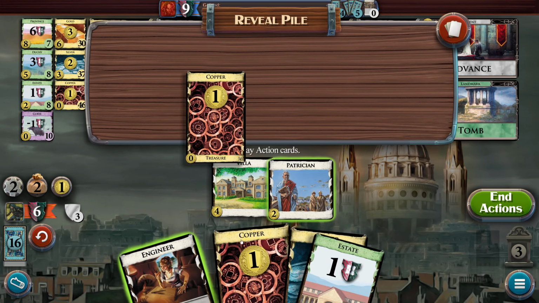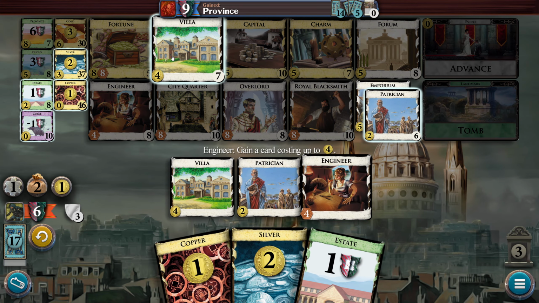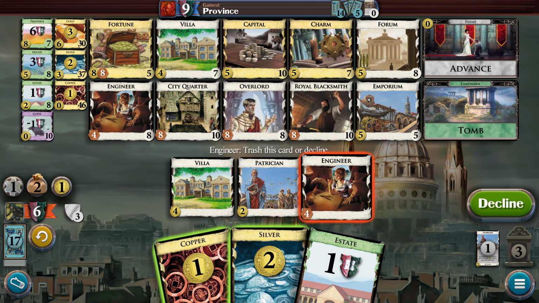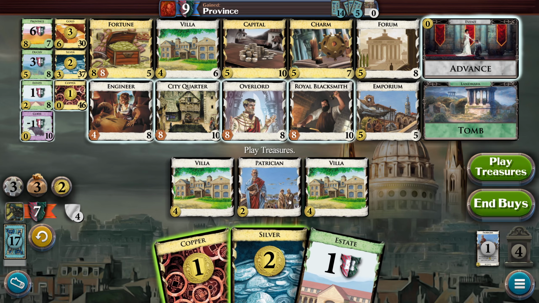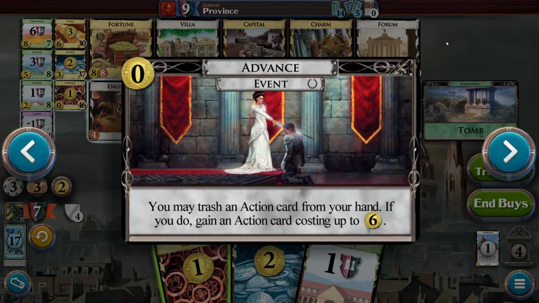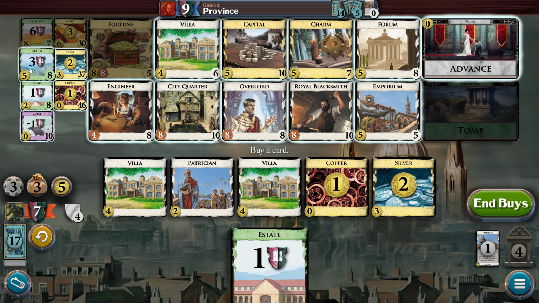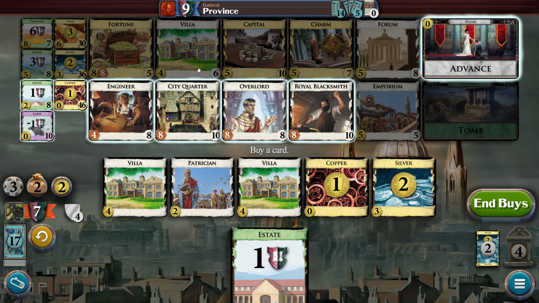Oh man. There, now we're there. Trash this. Gain the villa. Play the villa. I have no action cards to. Yeah, it's from your hand. Okay, play treasures. I am like distraught right now.